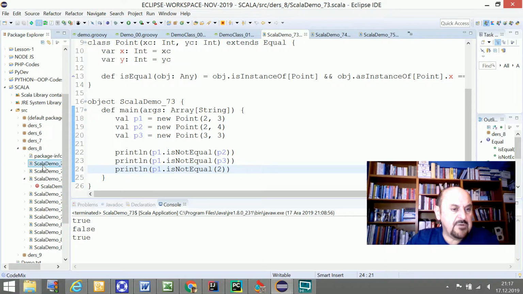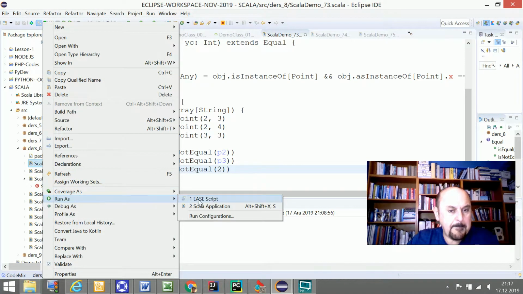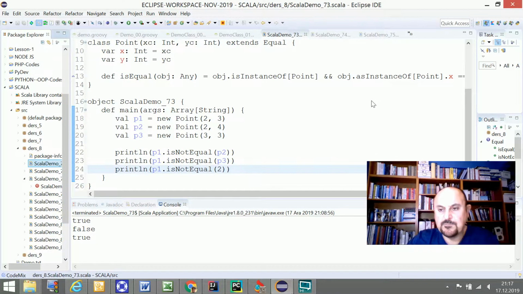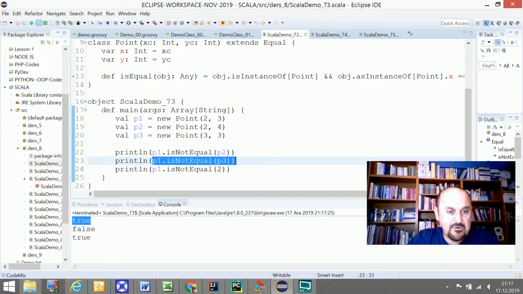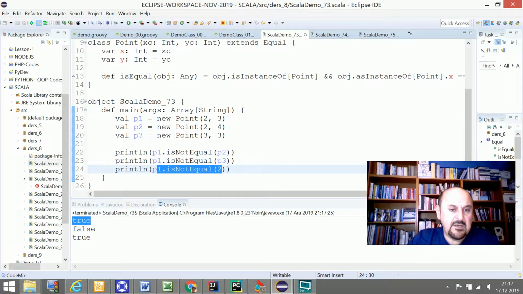When we run this one, okay, we see that true stands for this one, right? Because in fact it does not meet this condition, and for this one does not meet, however this does meet this condition. However, the negation is important here, and for the last one the result will give an answer of true.